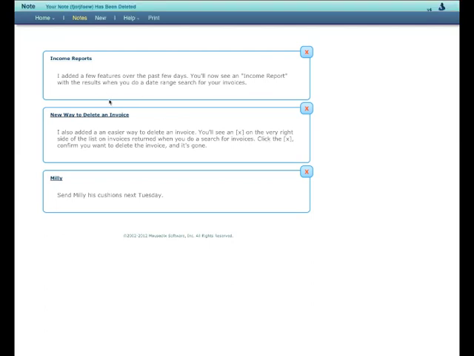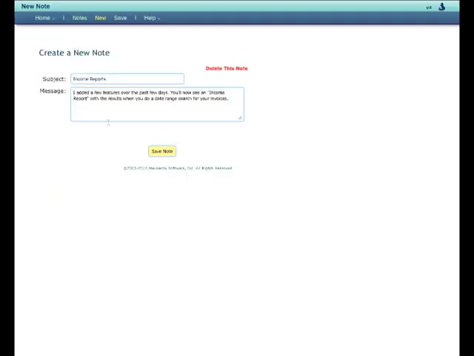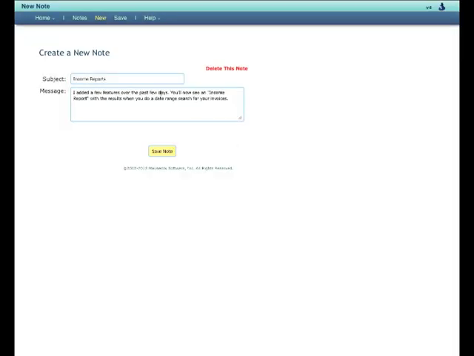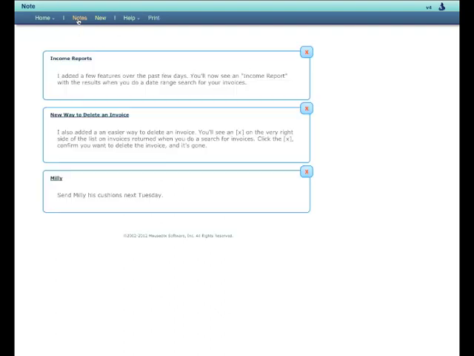Okay. If you want to edit a note, add something to it or change something or delete, just click the title up here, and that brings you right up into this edit screen, and you can edit it. You can also delete the note here with this delete note link. And again, we see our alert screen asking us to double check we want to do that. We'll cancel this one, and that's it. That's just about a good overview of your notes and what you can do with them. So let's go back to the home screen now.